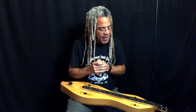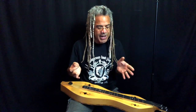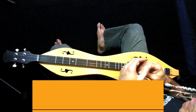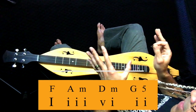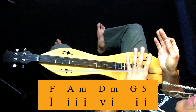So I'm going to show you how I get around it by moving through a tune I wrote this morning, or at least a chord progression that I wrote this morning in the key of F. So I'm going to start off very, very simply, key of F. We're starting off with the root note and the root chord, F. We're going to move to the minor 3, A minor. Then we'll move to the minor 6, D minor.